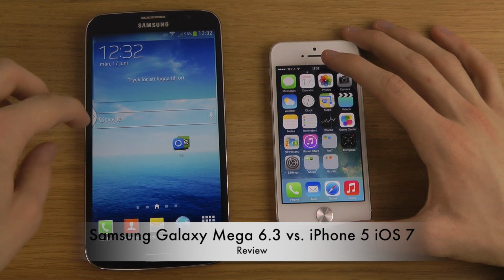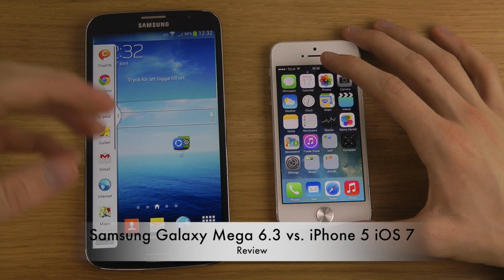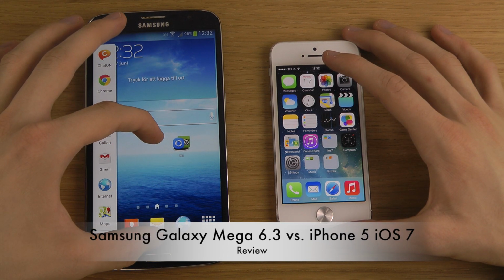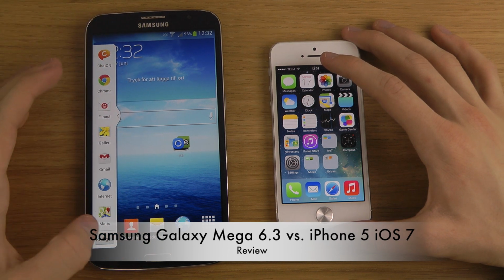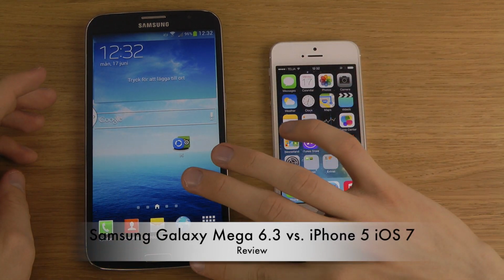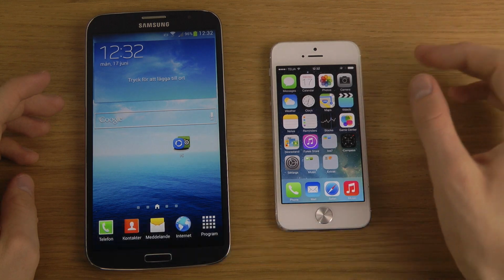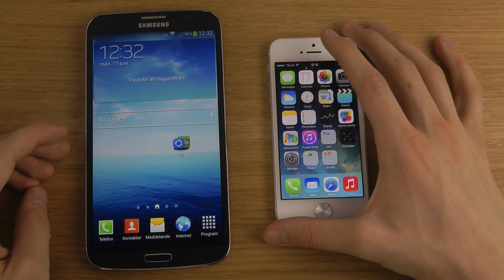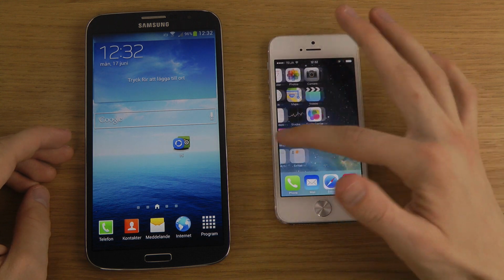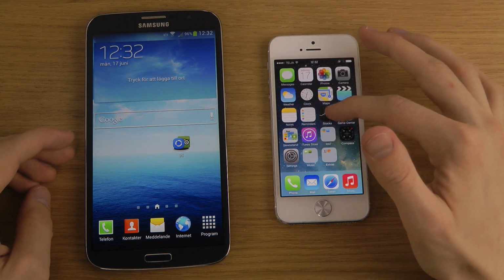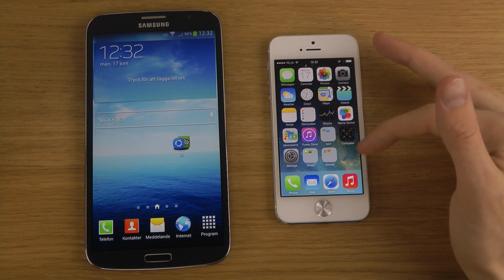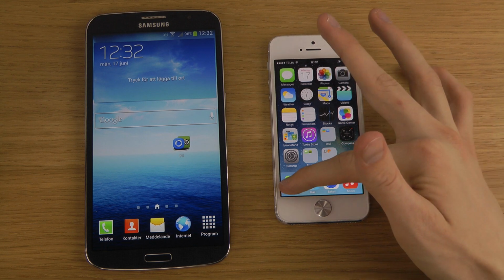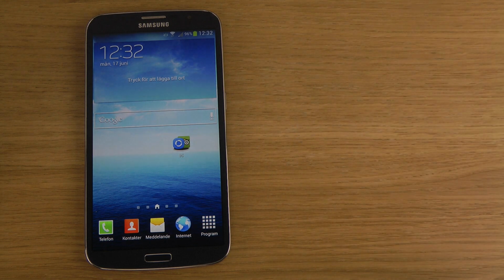Like you can have two apps open at the same time here on my Galaxy Mega. So I can have one app here and one app here. It's definitely nice when you have a big display like this, especially when gaming experience, movie experience and everything will be better because the display is just so big. But definitely it's pretty insane that Apple, when they bring up an update, can update every single app just because they control the whole experience over there.